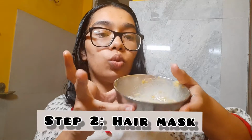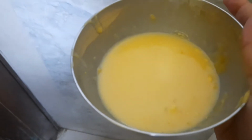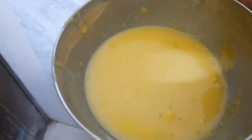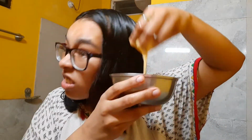Well, this is the quick fix or whatever it is. What is this made up of? Basin, one egg, and oil. So this is my instant hair mask to make my dull looking hair good.